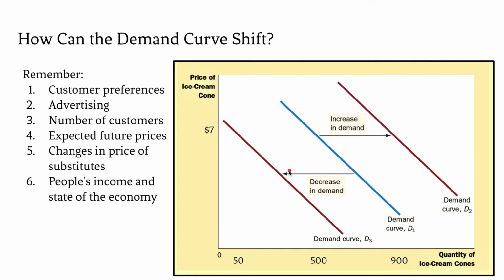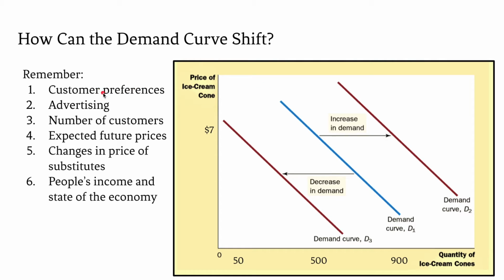So if customer preferences change drastically and all of the customers in a market feel like they really don't like that product anymore, or they don't want anything to do with that product, or on the flip side, if customers really start loving ice cream cones, maybe they think that it tastes really good and you haven't lived until you've eaten ice cream with a waffle cone, stuff like that, that would cause an overall increase in demand. Now, where for $7 previously there was only a quantity demanded of 500 ice cream cones, now there's a quantity demanded of 900 ice cream cones.